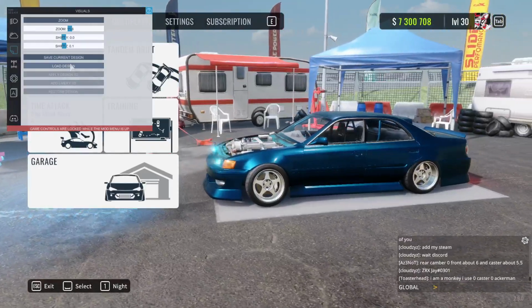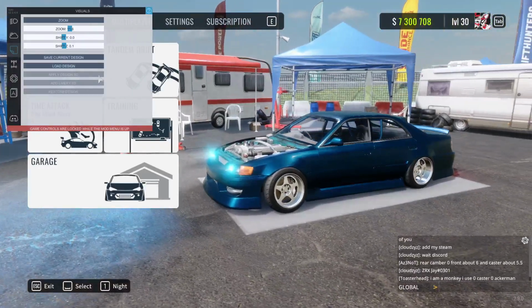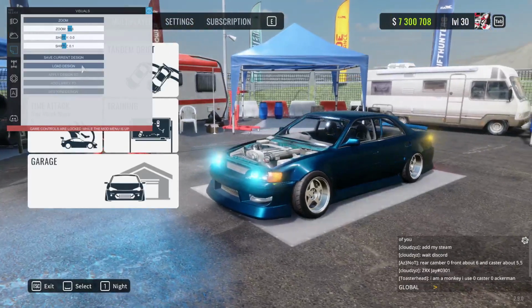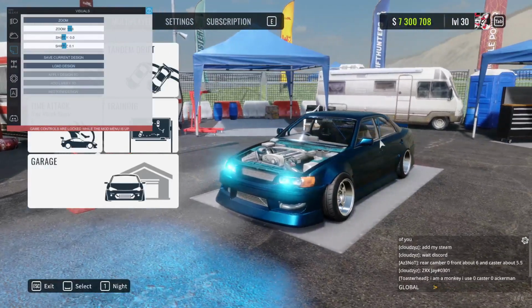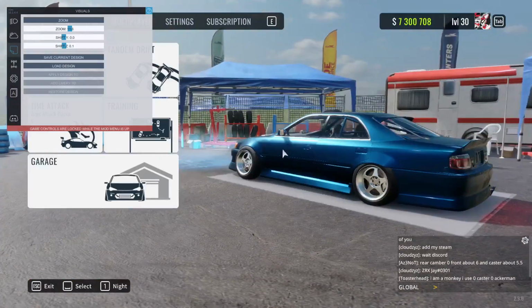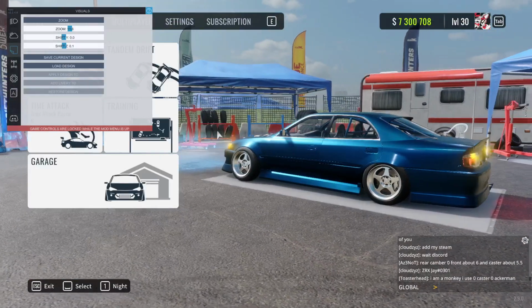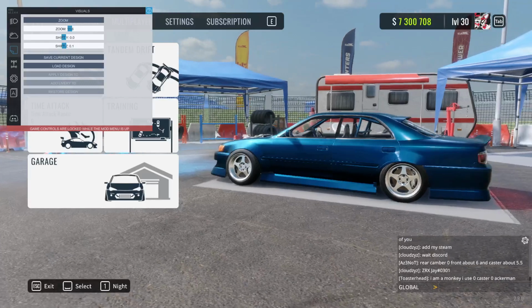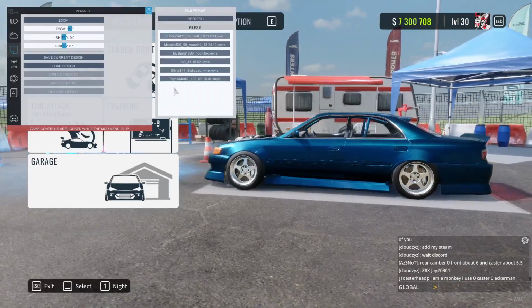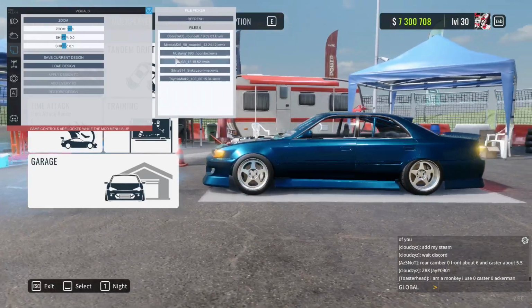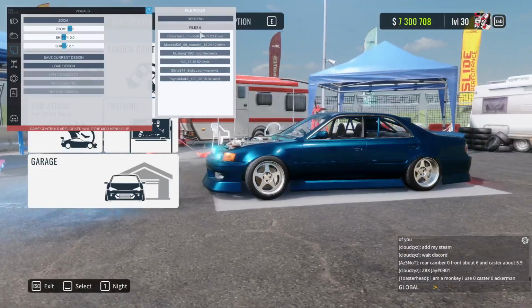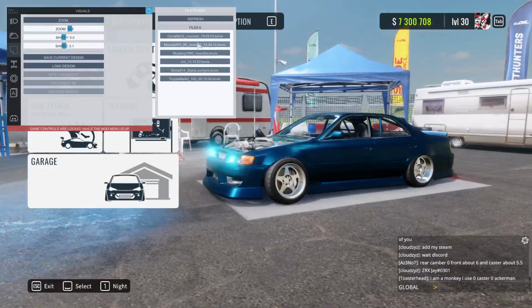And this is the coolest thing I found about this, because before I didn't know about this mod menu, I used to just do my own custom liveries, and it would take hours, and it would be so annoying, and they wouldn't come out as good as I wanted them to. But here, you can download mods, your liveries. I'll show you how to do that in 1 second.